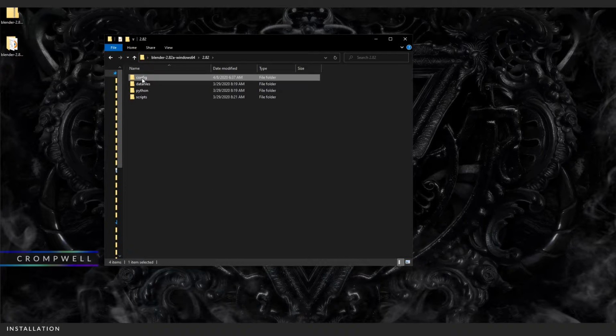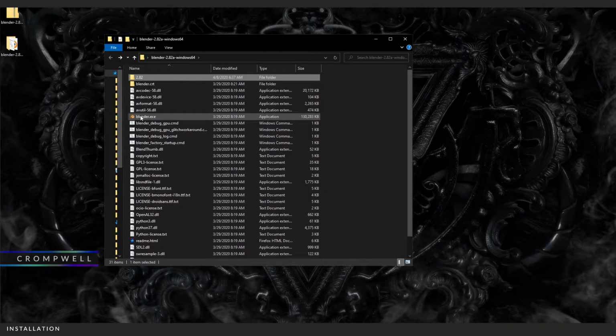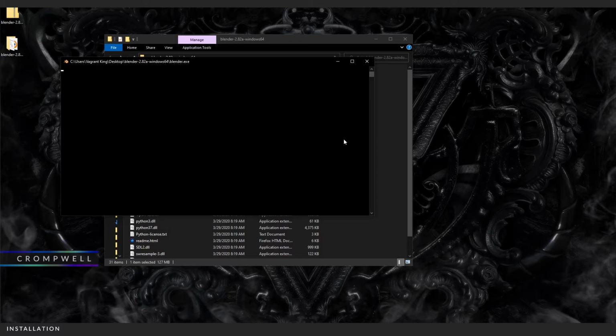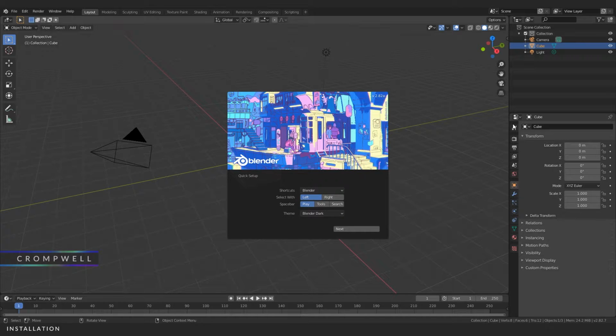Now, this is a great way to have a test version of Blender in case you're developing add-ons or anything like that, and you'll be able to basically launch Blender fresh as if you've never opened it before, even if you have a previous install on your machine. So let's do that now. And you can see here we are inside of a fresh install of Blender 2.82a for the first time. So congratulations, you've installed the software.